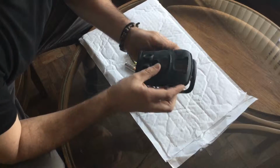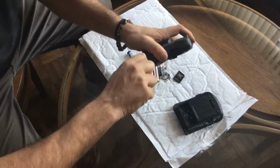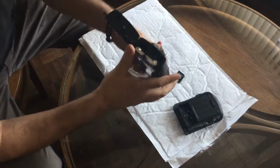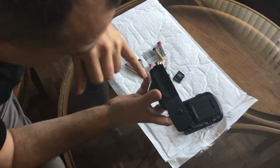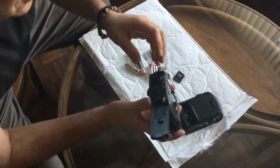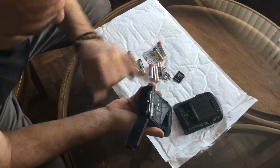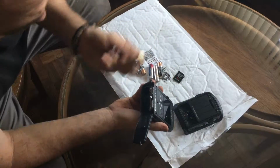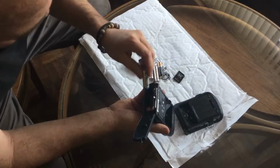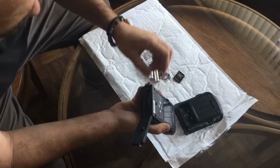Right, so I'm going to begin by opening the camera, breaking it into 2, opening this part here. See, the battery thing comes open pretty easily. We'll do the batteries first. It's got some little icons inside describing the logic of the batteries, but how I remember it is, if you're looking at the screen, on the right hand side, they point up, and on the left, they point downwards. Okay, right up, left down.